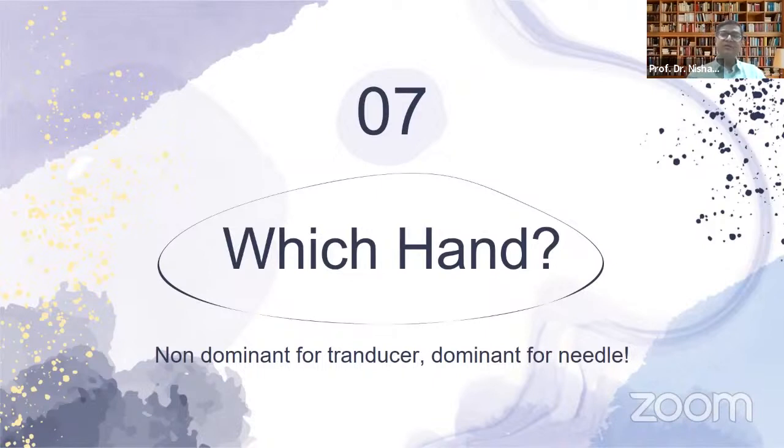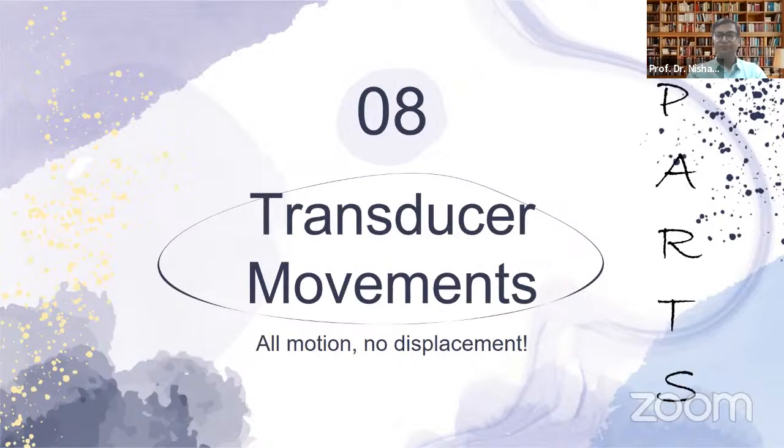It is a natural tendency. I get better control over the needle and everything. But with ultrasound, some people are ambidextrous. Now for the echo, for cardiac ultrasound, naturally the radiologists use their right hand because it's their dominant hand. But most of the time, what they have to do is just acquire the images, and that's why they hold the probe in their dominant hand. But for us, the most important thing is to do the procedure. So therefore, the non-dominant hand for the transducer and the dominant one for the needle.